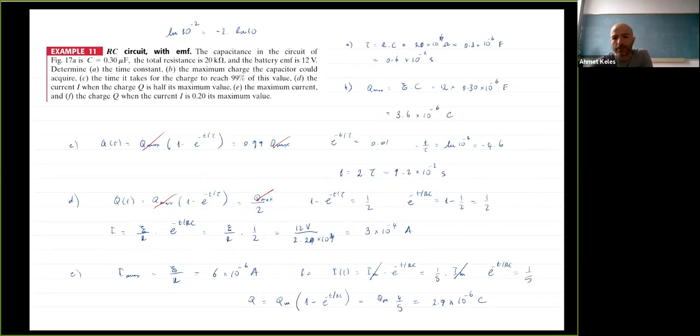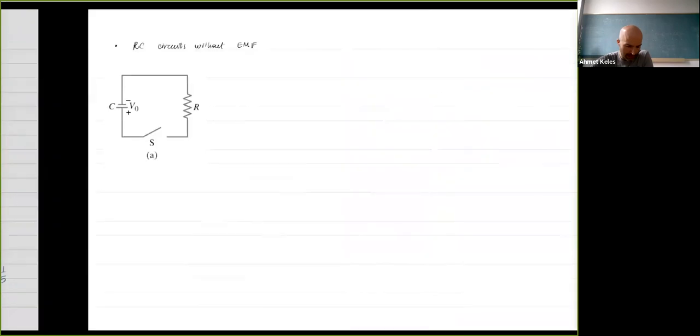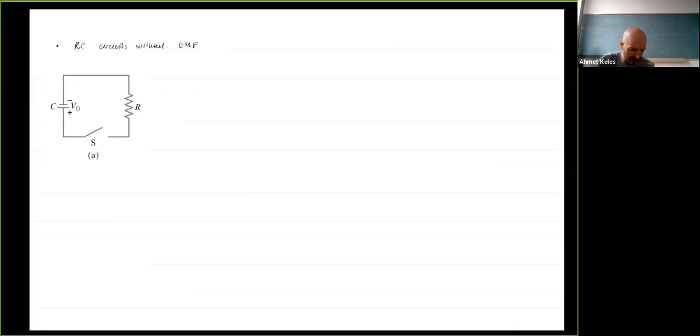Okay, good. So I have a little bit of modification to this circuit. Now I want to think about a different problem. Suppose I charge the capacitor first. I think the book has a typo here. It looks like a battery, but it should be a capacitor. Suppose I charge this with some initial Q, and then I connect it to a resistor, and I want to ask myself, what happens when I close this switch, right?